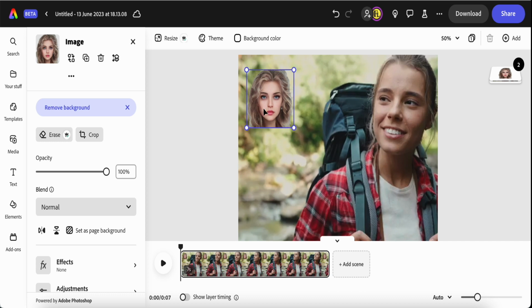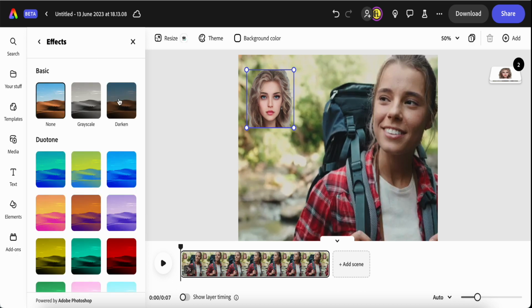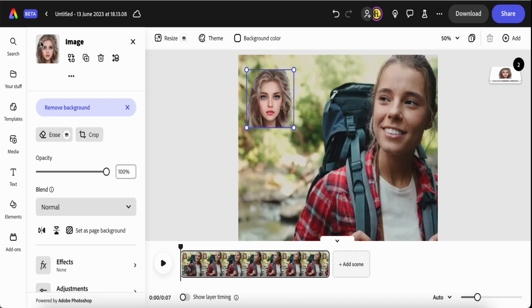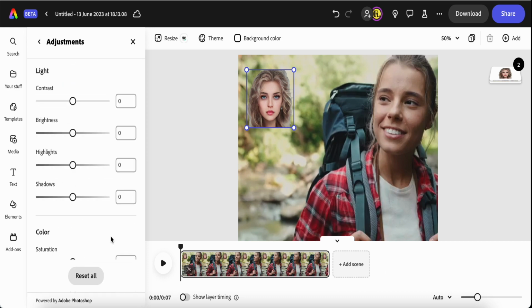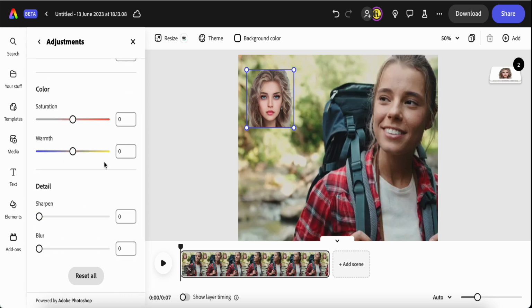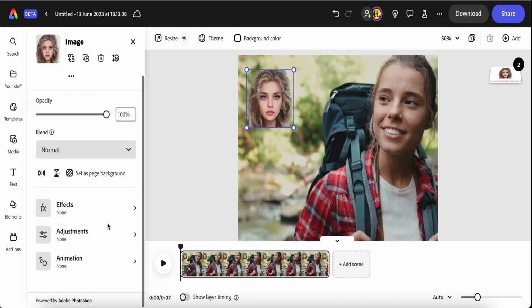Adobe Express here. Okay, you also can scroll down and take a look at this effect, or if you want these ladies to have a different kind of effect, for example like this and this as well. Okay, if you want to go back to normal, it's like this. Okay, we go back and see what can be done. Okay, adjust. I think this one is a normal function in every design app as well.